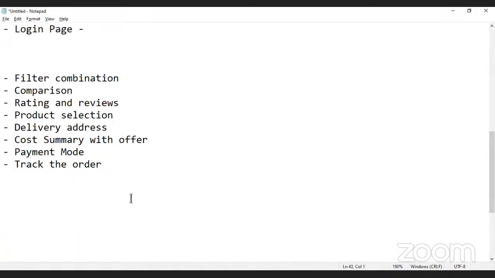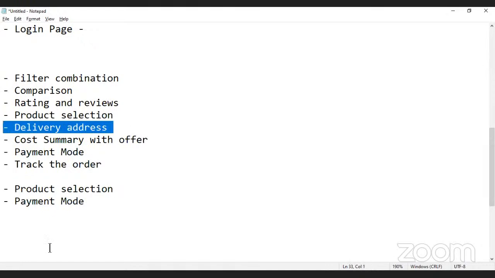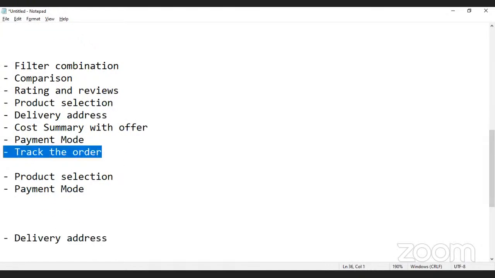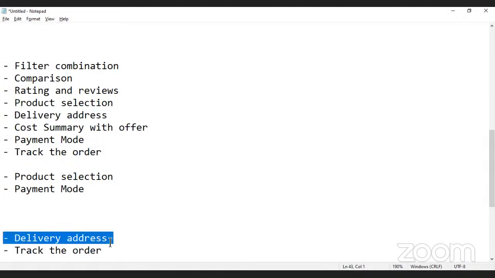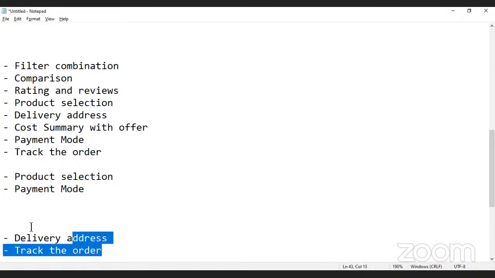Then another important one: product selection, payment. Something very logical, it should be correct. And delivery address and track the order must be correct. If you're giving an address but unable to track it, that is a problem. So these are all logically related.